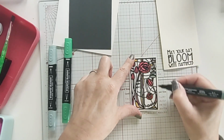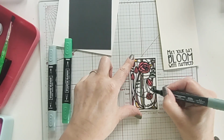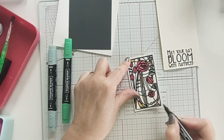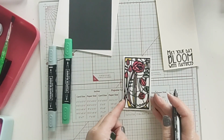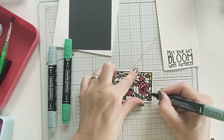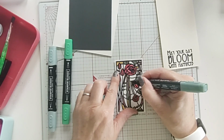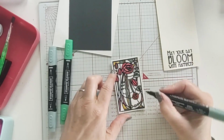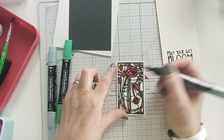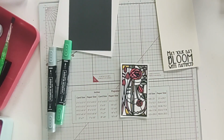I don't want to overpower it, but I do want to sort of colour it as well. This wee bit here maybe, and that bit there. And just fill it in a wee bit. Yeah, I think I'll just leave it there.